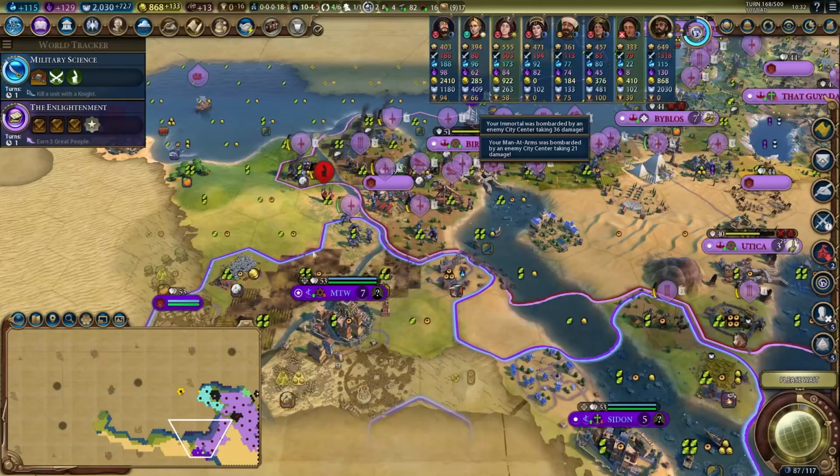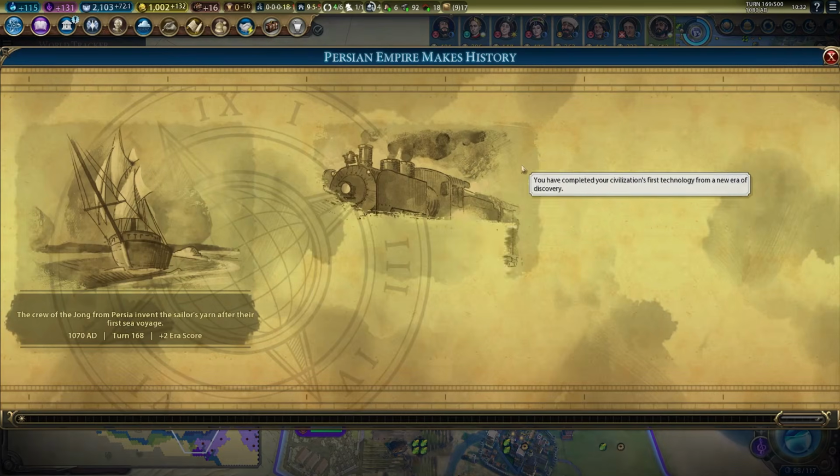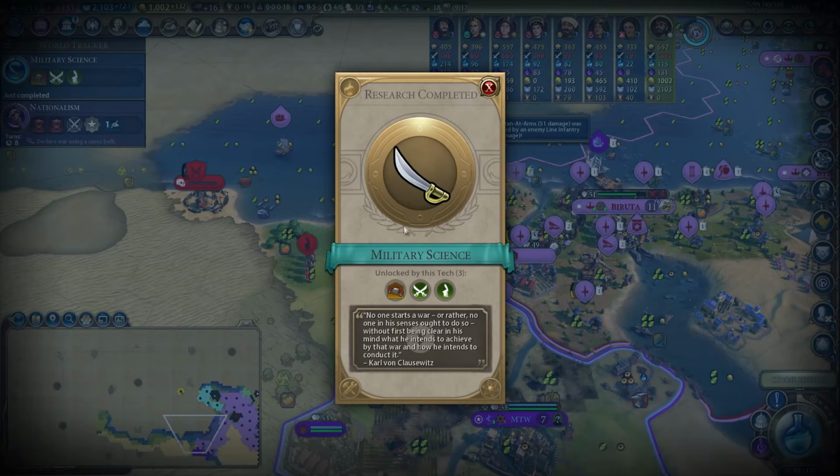Dido is begging me for peace, but I refuse peace. This is not how I play. Line infantry has done some damage. That's okay. We always have the option of retreating.